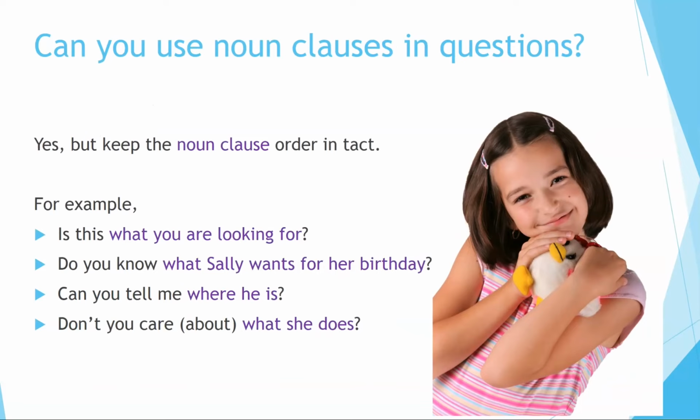Can you use noun clauses in questions? Yes, but keep the noun clause order intact. For example, is this what you are looking for? Do you know what Sally wants for her birthday? Can you tell me where he is? Don't you care about what she does? In this case, we left the full noun clause in purple, but you can also divide it up into its component parts.